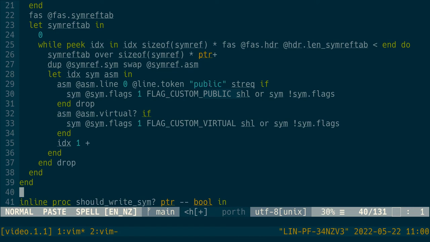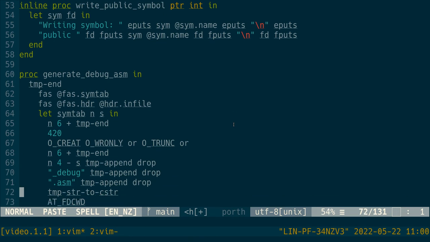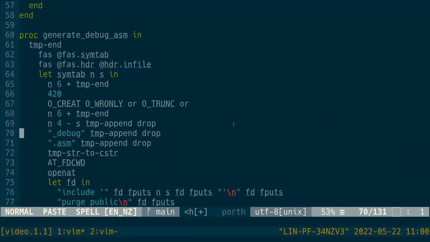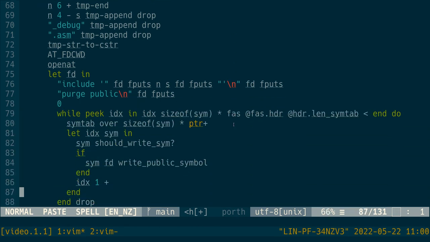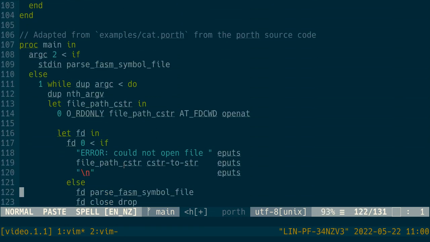It's weird that this never showed up in the symbol thing, but yeah, I guess it's because it's getting referenced to throw to the public. And then we also check whether this is inside a virtual block, and if so, we set that. So this code is a lot simpler than what we have. And then to generate this, we basically get the file name, add a debug to the end, and then we loop over all the symbols and print them out to that file.